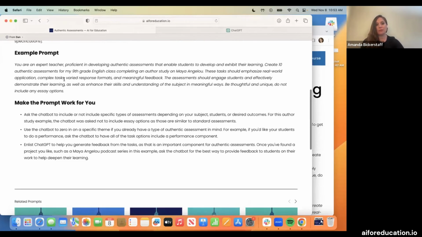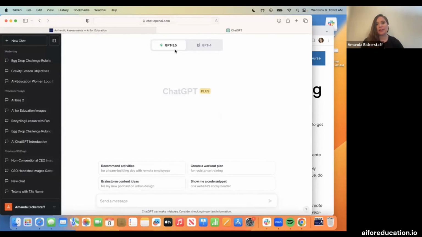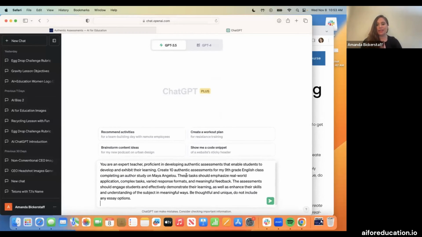So, other ways that you can make this work. I'm just going to cut and paste this. And thank you, Callie, and our team for putting this together. We're always going to use a free version to test it. But what you'll notice is that we are setting the scene in terms of who we want it to be. I like to start big because you're going to find the value of ChatGPT or a similar tool in a lot of creativity or brainstorming. So go beyond one. I want you to ask for 5 to 10.